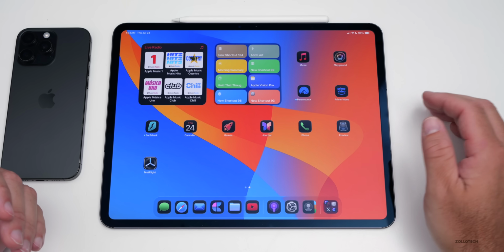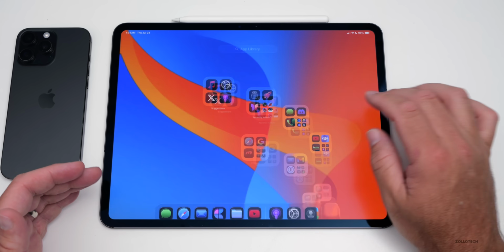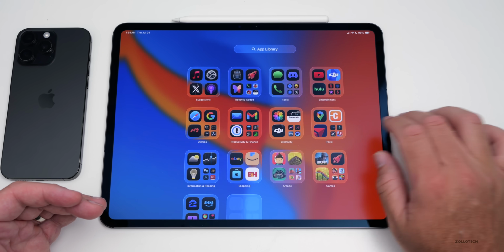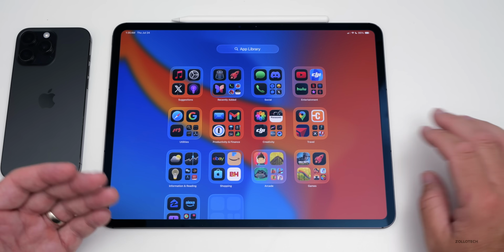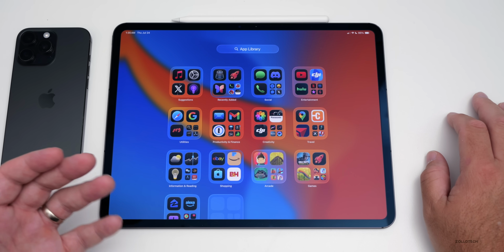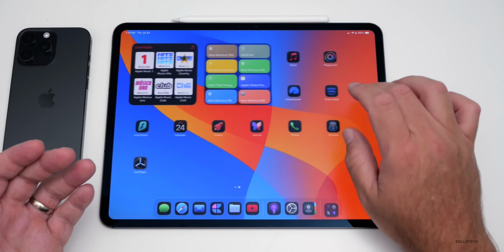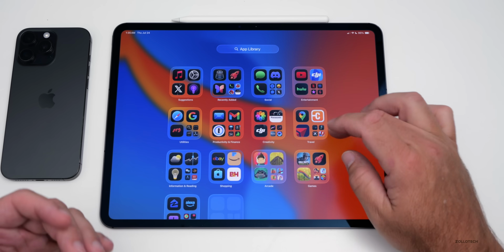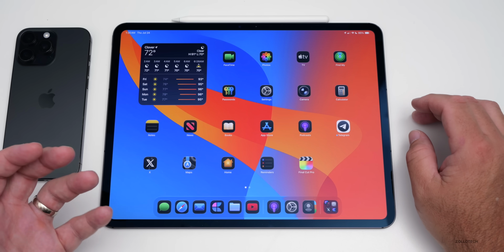Now, one thing you may already notice as far as overall performance, it does seem to be a little bit laggy from time to time. ProMotion does not seem to be as smooth in this one, and you'll see just as I'm swiping there, there's a little bit of slowness. So going to the library, the app library, this is the latest iPad and the fastest one with the most RAM, and it's still a little bit slow. So even going into the app library, scrolling sometimes doesn't feel like it's 120 Hertz, and there's still some issues throughout.